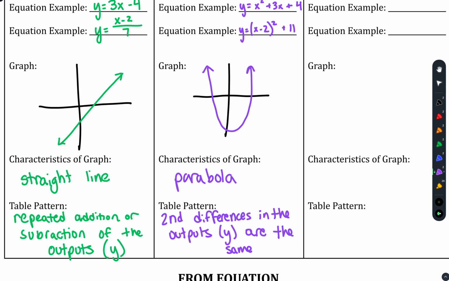The last one, and we had to really rewind to get to this last one because it's been a very long time. But we did talk about these. We graphed these with our tables as well. Are those exponential functions? Maybe this will jog your memory. They look something like this, where I have y equals 3 times 4 to the x power. Or maybe it had a bunch of fractions in it, like y equals 1/2 times 2 to the x power, or something like that.